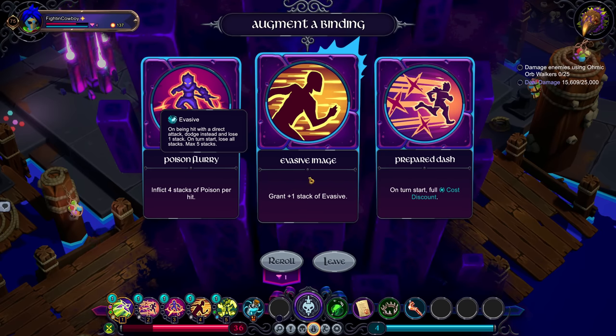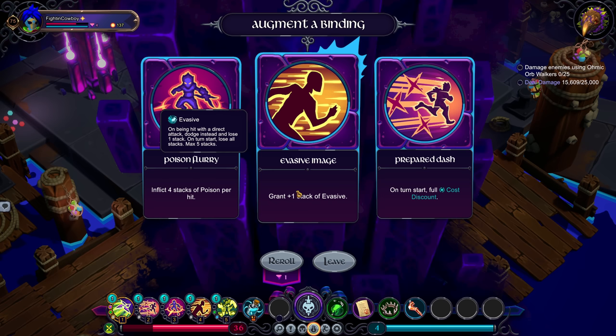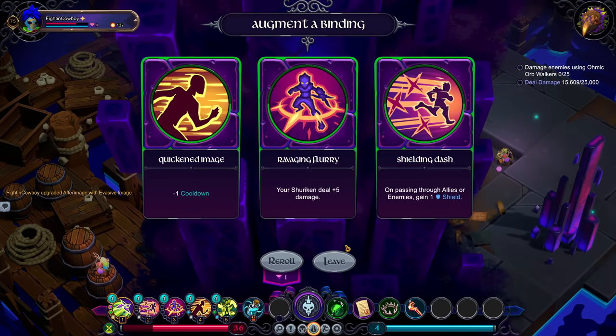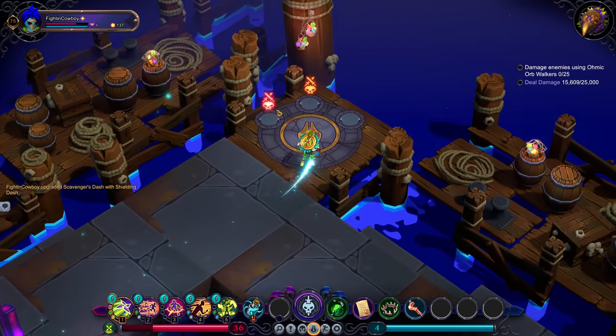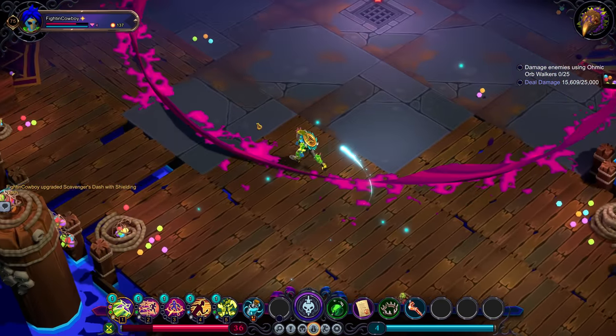Speak of the devil. Which this is good. 4 stacks of poison per hit. You know, it's an easy way to build up poison, but I don't really need that right now. Evasive properties is what I absolutely need more than anything. And then I think we're also going to go cooldown on this. Just getting that up sooner would be really useful. But I could get like an epic augment on it later that would save. Let me go this. We'll get some shield. Gives us an alternative approach to mitigation on top of the evasion.